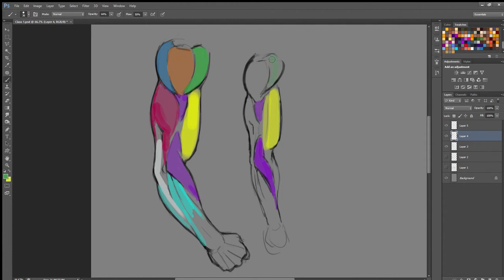Let me just again show you how the muscles are, how they essentially go in there. I think you guys are getting the quick gist of it. Tricep. And whatnot. So yeah, I hope this helps a bit.